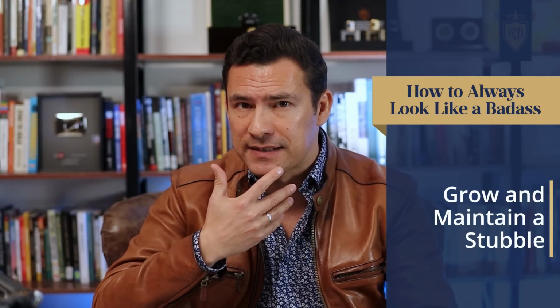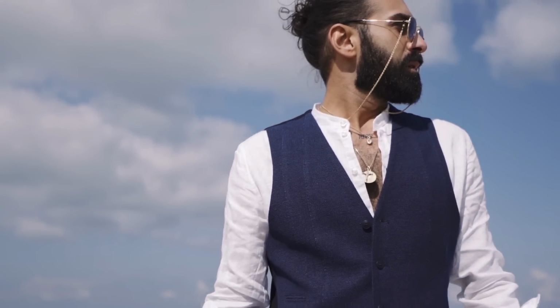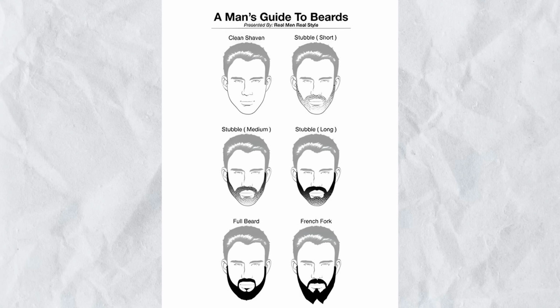Now, we talked about the hair on top of the head, but having a little bit of stubble definitely makes you more attractive. Studies have been very clear about that. But going with a beard. Now, a lot of you guys I know can grow a beard. Me, I always try, but it doesn't really come out too much. I will say that if you have the genetics to grow a beard and you take care of it, there are so many people out there that love it. In general, men that have facial hair are perceived as more masculine, as also more aggressive, but we'll transfer that into being a badass.